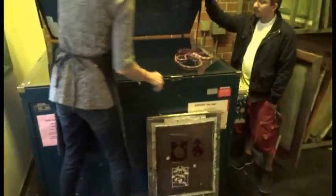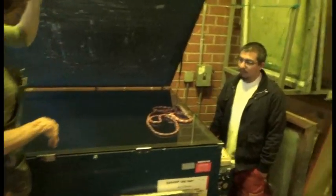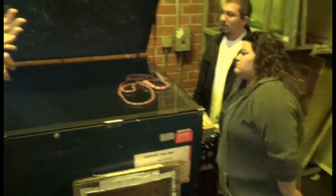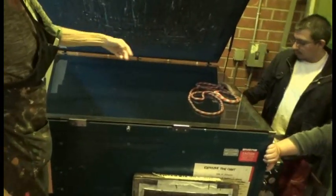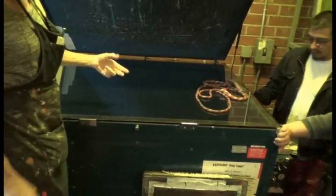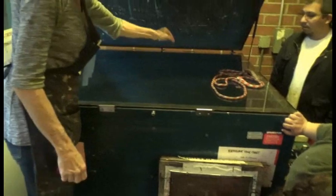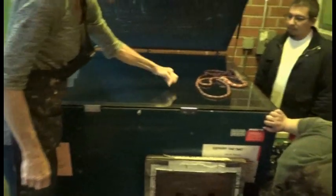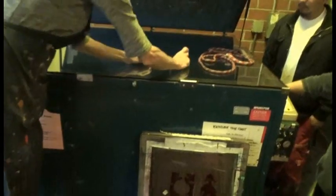And you always want to check the glass to make sure that it's fairly clean. Sometimes there are days when we have two or three classes in here. By the end of the day, this glass will get all gunked up with little bits of emulsion and glue and even ink that didn't dry. And if anything is on here, even a piece of dust, a little speck, there's a blue speck there.